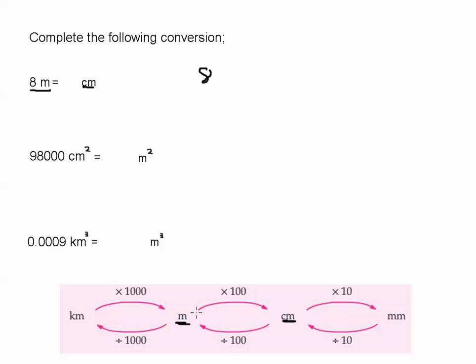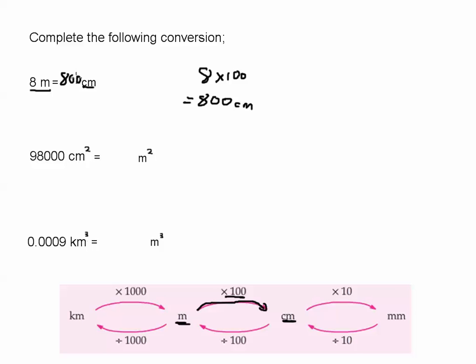Now how do we get there? Well, simply we just follow the arrow around. Just like that. So we can see that when we follow it around, we're actually using this conversion up here. So we're timesing by 100. So when we're converting from metres to centimetres, we times by 100. So let's do that now. And you'll get a result of 800. Now, easy way to do that is times the first values, and then you just add that many zeros onto the end. So 800 centimetres. Okay, so let's put the value up here.